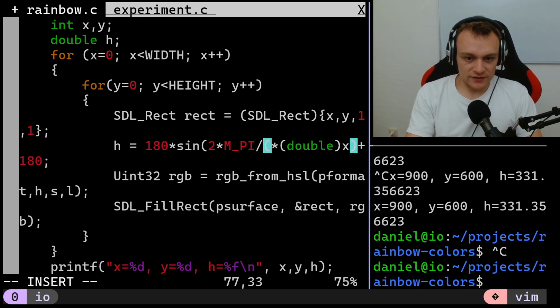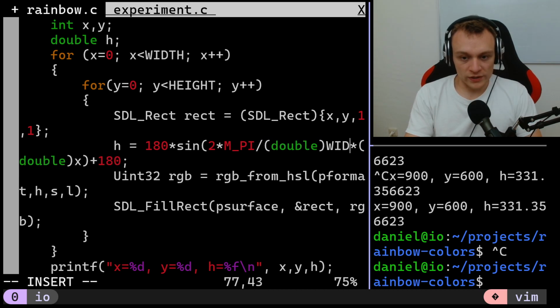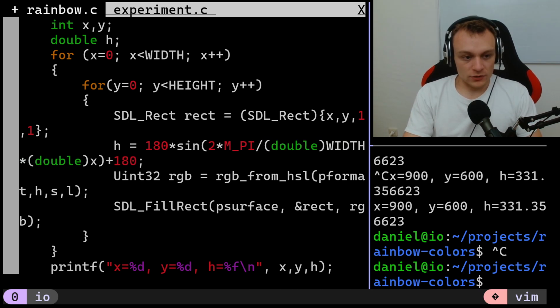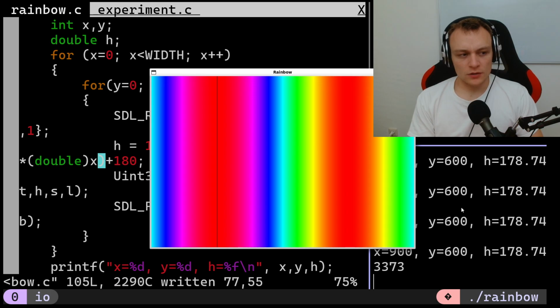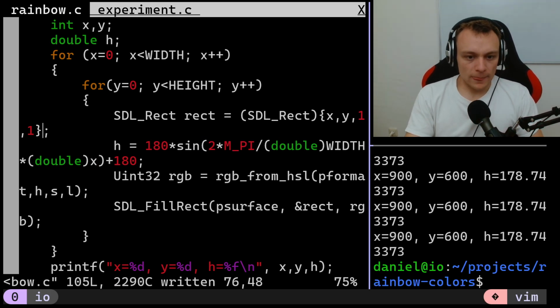And then we divide that with the double width, multiply with x, and that should give us a complete period of the rainbow. No, it's too much. It's not properly scaled. 2 pi divided by width multiplied by the double x.